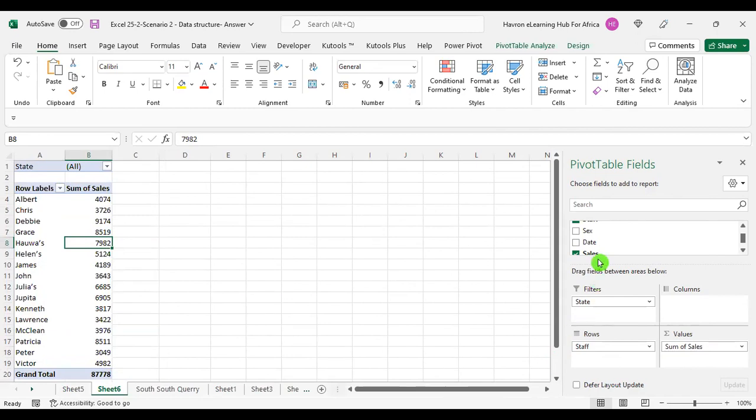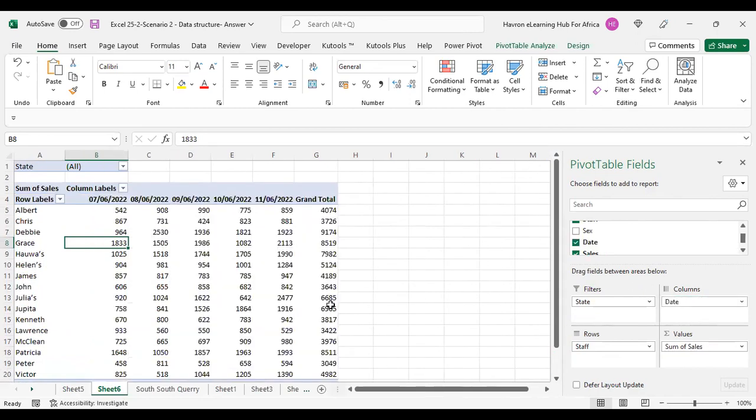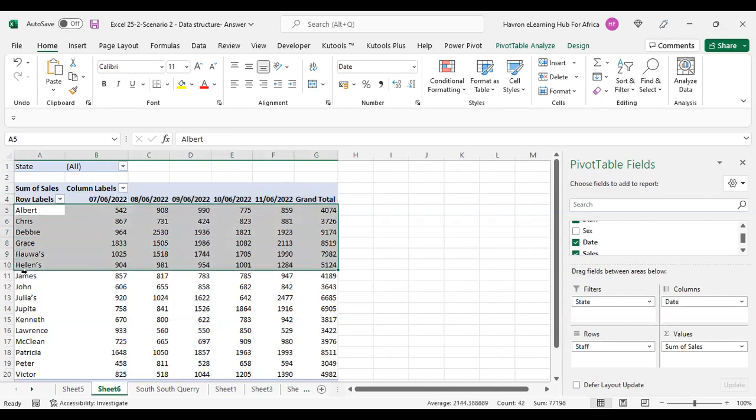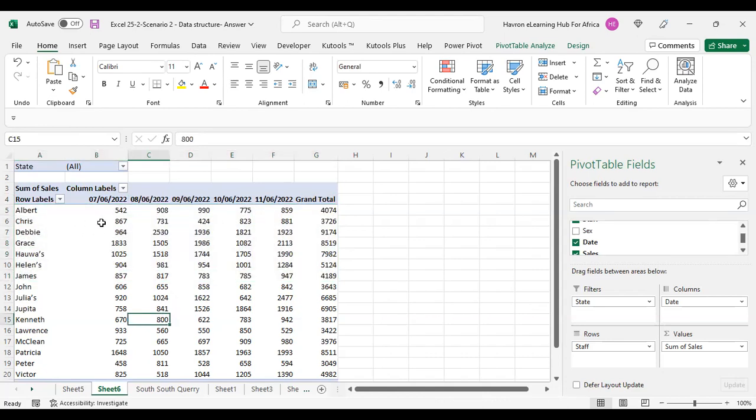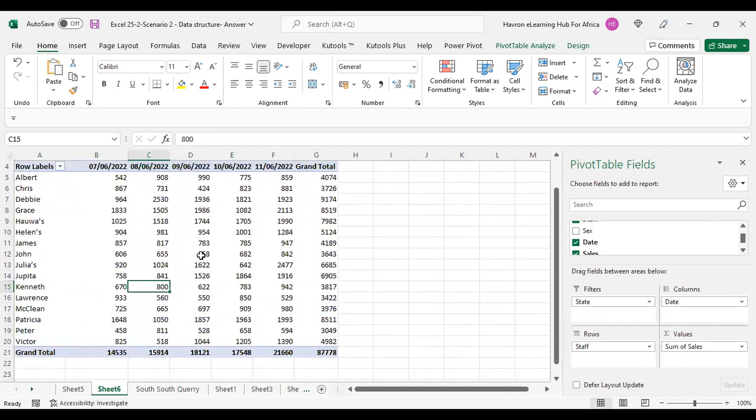Now I want to see how they appear on dates. So remember that this is how we went. So it's easier for us to come back like this. If we had applied PivotTable on this, remember the first time we did, this was how the table was laid out, where we have the dates across, then the staff this way. So this can also give us a different view.